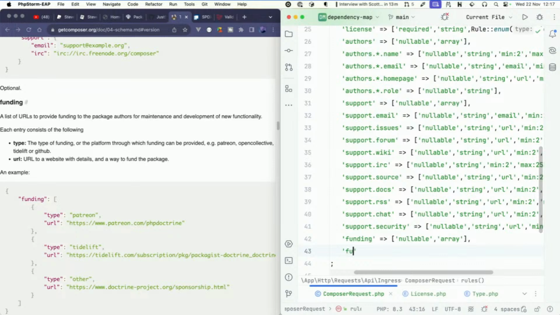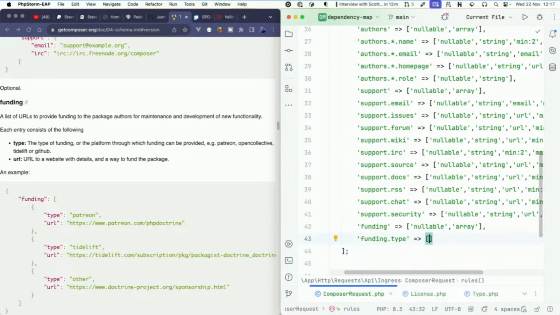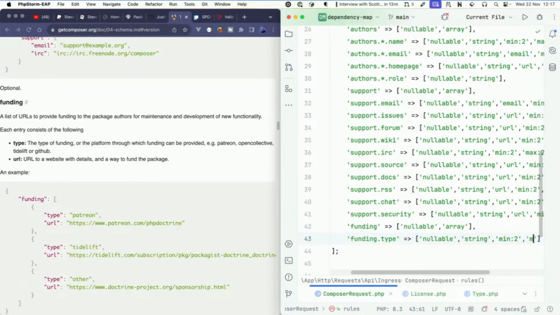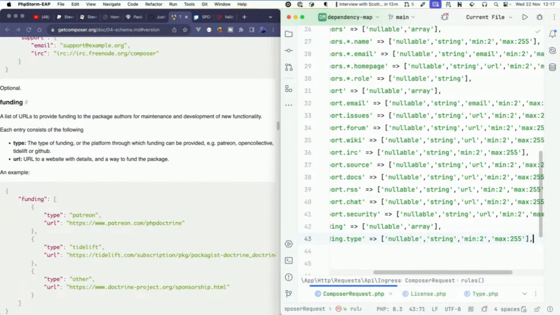So that funding.type is the type of funding, nullable string, min 2, max 255. So there's different funding types.